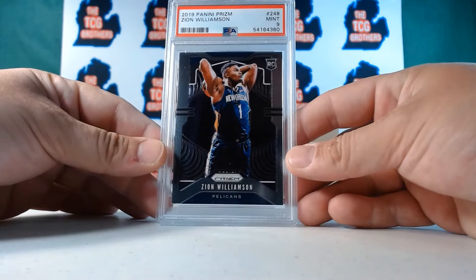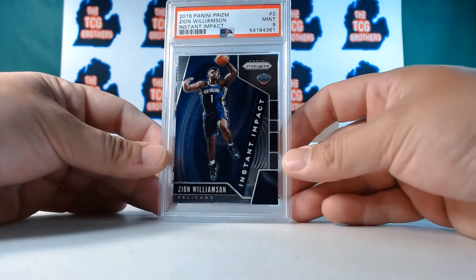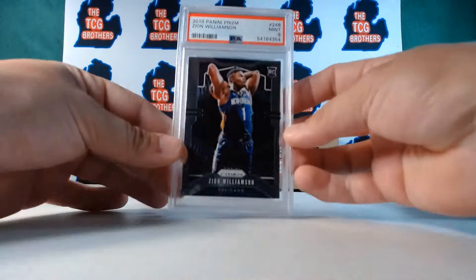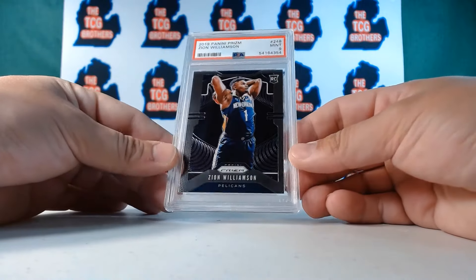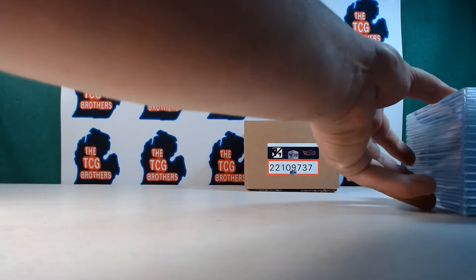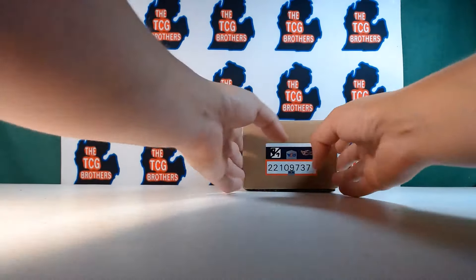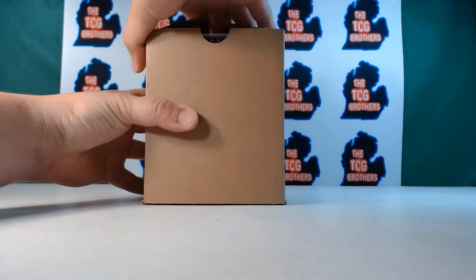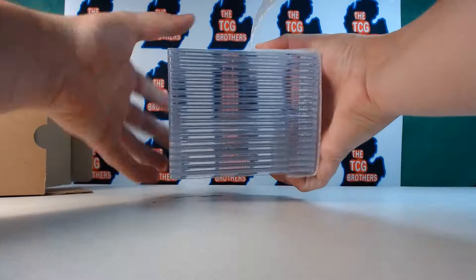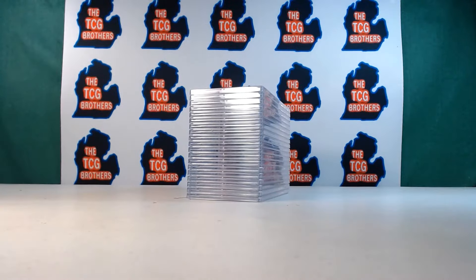There's the first Impact card — PSA nine. Just another base nine, throw it on top. That one was off-center. Everything's totally out of order. It's like, how do you know if you got all your cards? You're gonna have to count them, put them in a certain order. All right, last stack for this video and then we'll have part two in a couple of days.